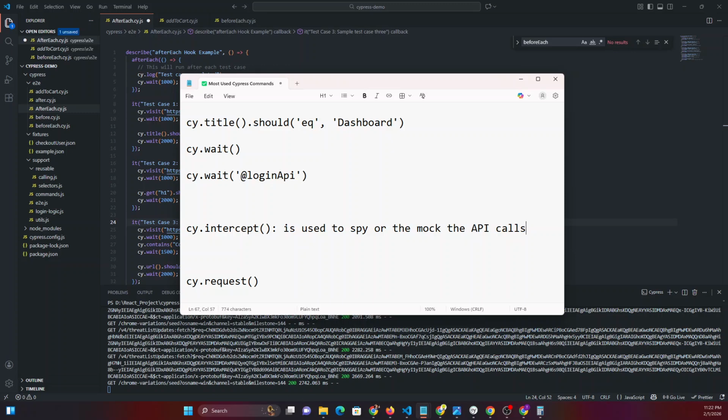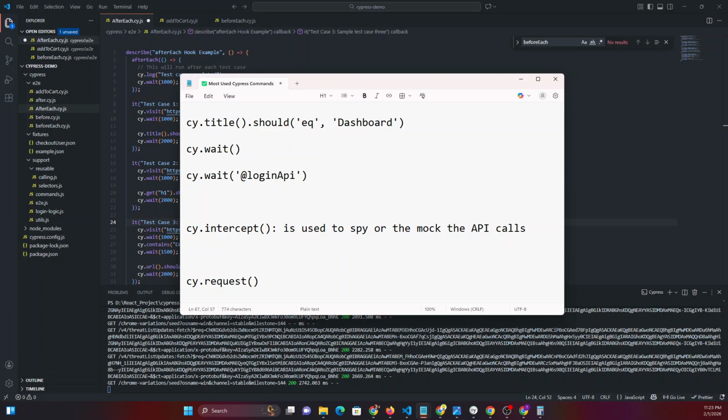If the UI is ready and the API is not ready, and you want to see whether that particular change is working or not, you can use your own mock data and check whether that functionality is working or not. In my next tutorials, I will explain how to use cy.intercept, and I will make a dedicated video on it.